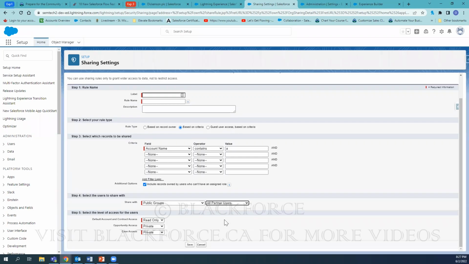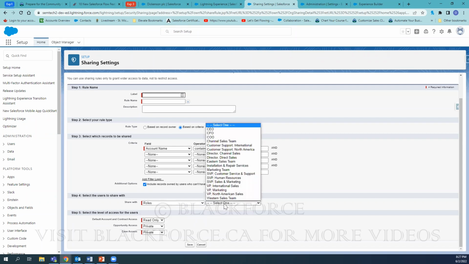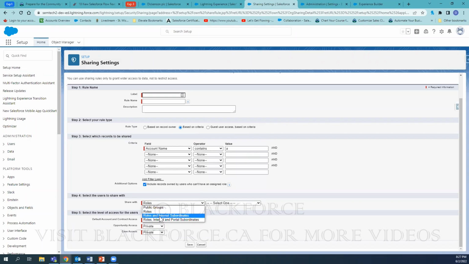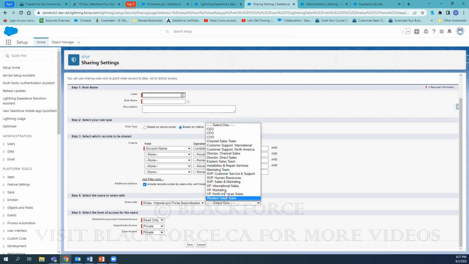So if we refer this to the example, all partner users, we'll share this to them. We'll also give them access. What kind of access? Is it read and write? If we have created this in my org, you see so many options. Or if you do it by roles too, if you go down here, if there's any role we have established that you want to share, you can do that by the roles. Or if this is mostly for internal, if I do it by this one, then it will capture the roles represented by my portal subordinates.